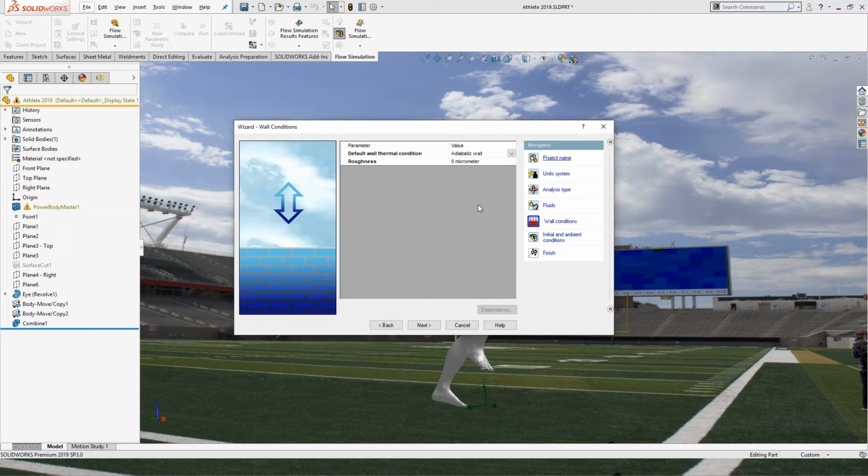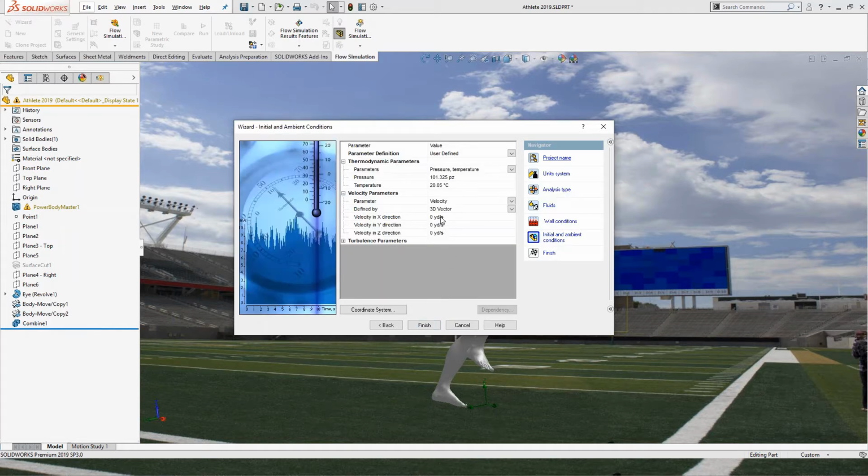But we'll just assume that the athlete has normal roughness, if you will. And then we can set up our ambient conditions. For a transient study, this would be the same thing as an initial condition. So we can set these as the temperature outside. I'll put 22 degrees C, nice warm day outside.